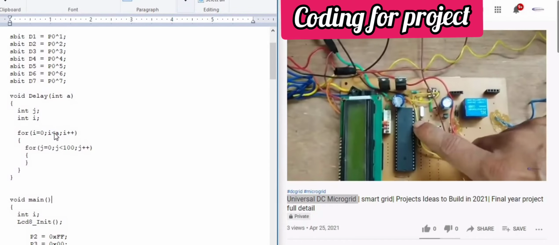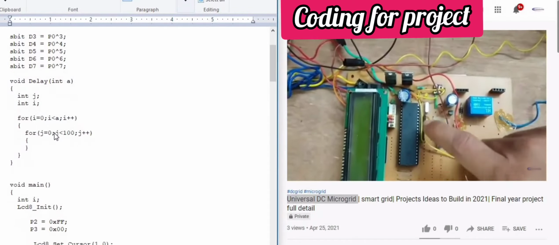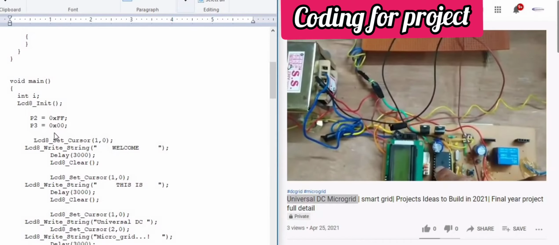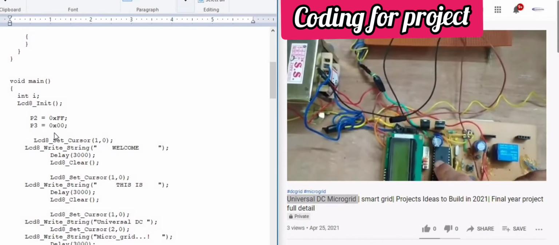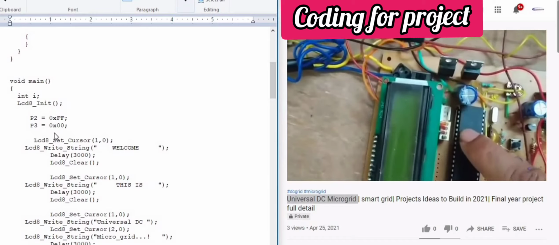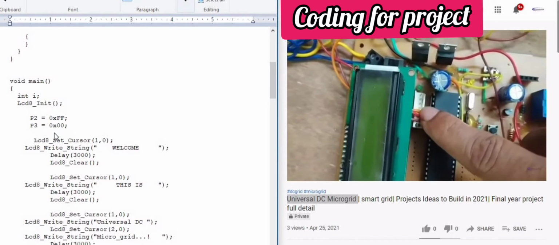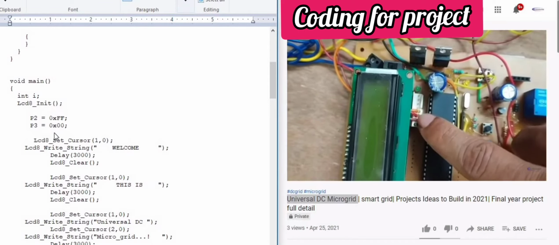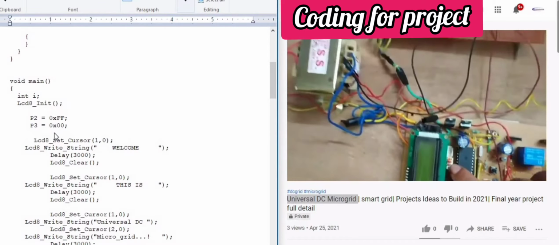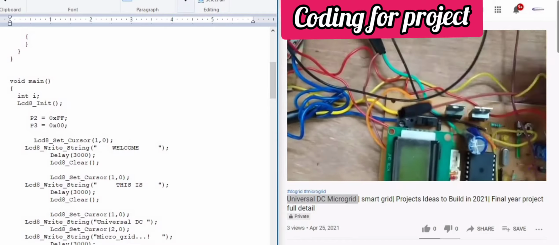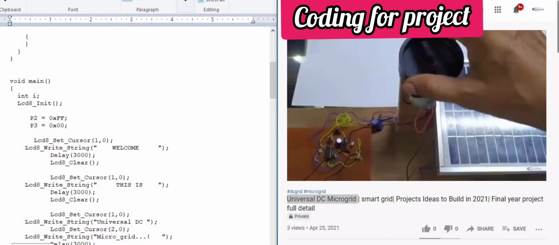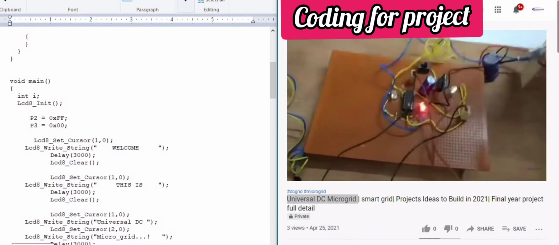Now then void main. So actually our program starts over here. After LCD initialization, here P2 is our input port. Here we have connected all the renewable sources, just like the utility source or main source. We can say that here the wind energy and solar panel, so wind energy, solar energy and utility source are used here.